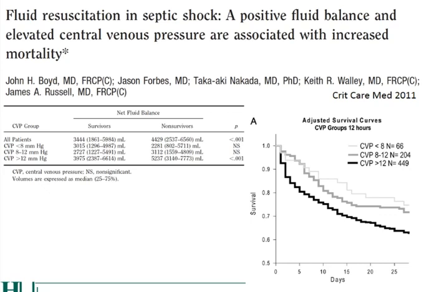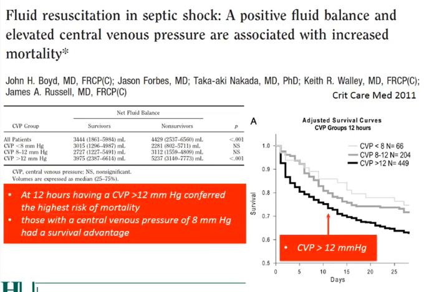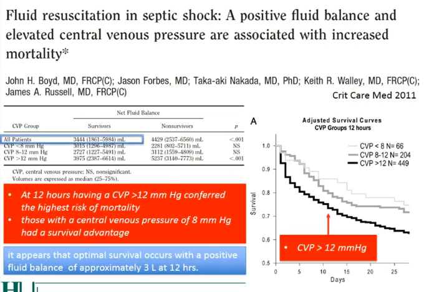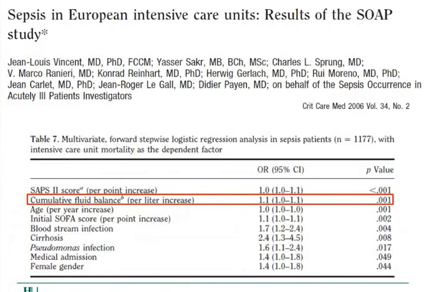This is a sub-study of the VASST study, which looked at vasopressin in the context of shock. What the authors found was that if you look at patients that received fluid therapy in this study, and you separate them by the amount of fluids and the level of CVP that they reached after some days of fluid management, as you see, the highest your CVP, not the lowest, the highest was your mortality. And this to me is basically telling the same story that the physiology of Guyton was saying. So, very importantly, we need to start to think in a different way about this.